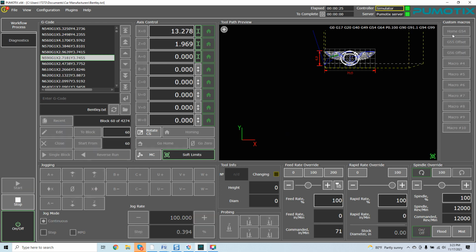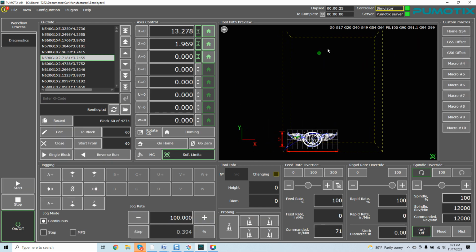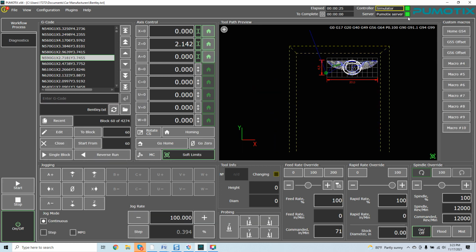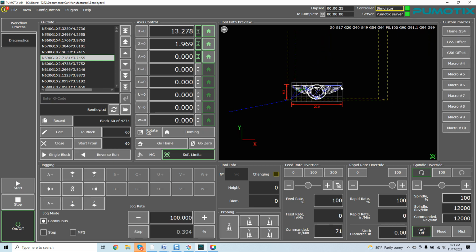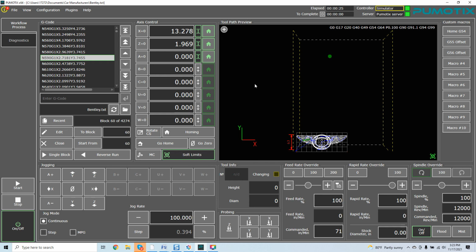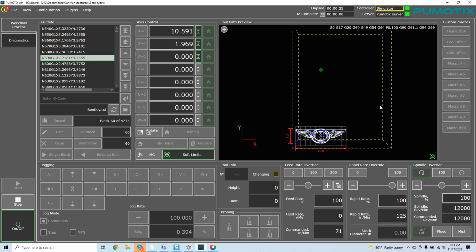So if we go to home G54, you can see we're at the bottom quadrant of the table again, bottom left side. You can see where our spindle is, which naturally is back at the G56. If I was to click G56, boom, you're right there where the spindle was. If I go back to home G54, you're right there. And you're absolutely right, if you said what you have to do is go back down to where you'd be in the correct position on G54, just hit go to 0, and she'll jog right back down. So everything here is preset, predetermined.